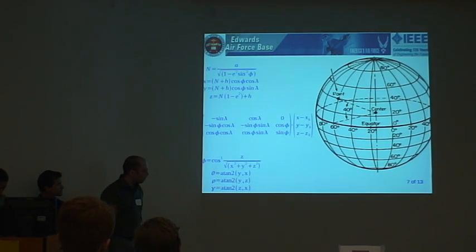So now I'm going to show you some of the calculations that we do on the plane to calculate the vector. Our first set of equations here are for going from a geodetic coordinate system to a geocentric coordinate system. Geodetic is latitude and longitude. Most people are familiar with it. What we do is we take into account the fact that the Earth is an ellipsoid.